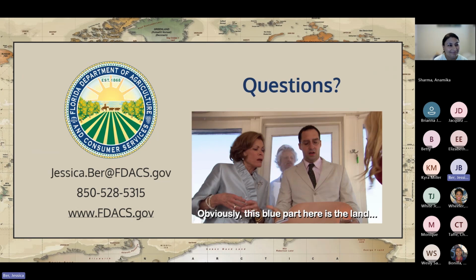And there's this scene at the very beginning where Buster, the younger brother, apparently has a cartography degree. He's working on a cartography degree. And they get lost out at sea, and they're like, well, get Buster. He has a cartography degree. Get Buster. And he goes and grabs the map, and he's panicking, and he looks at it, and he's like, well, obviously the blue part is the land. So funny. I crack up every single time. But it's just a funny little thing on there. And just a little interesting thing that I never noticed until I was into this field.